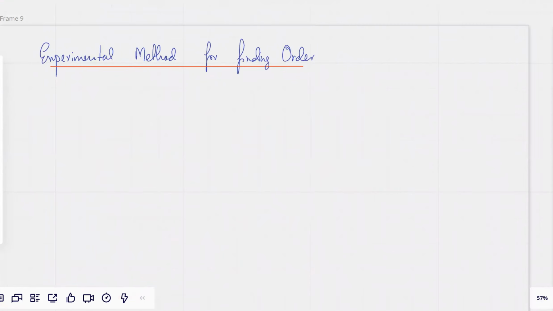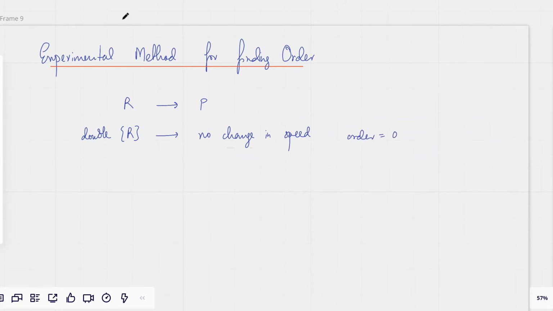So all you need to do is, here's a reactant and here's your product. All that you have to do in this reaction is change the concentration. Let's say I'm going to do 2 experiments. Let's say I double the concentration of R and I see whether the reaction speeds up or not. So no change in speed. The reaction takes the same amount of time. So that means it's order 0.